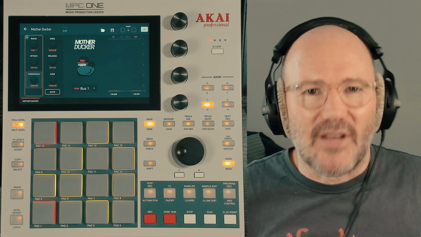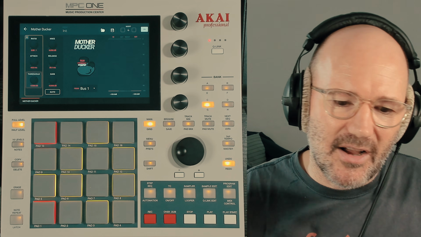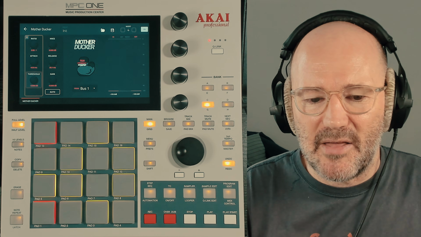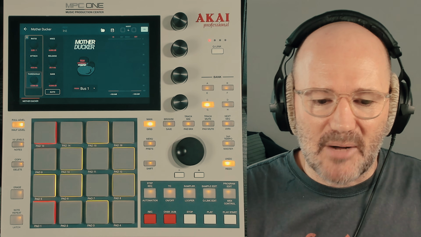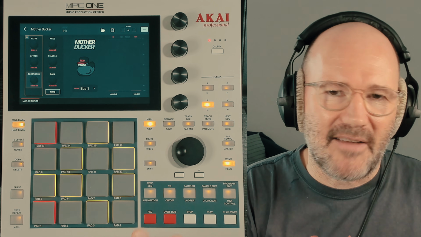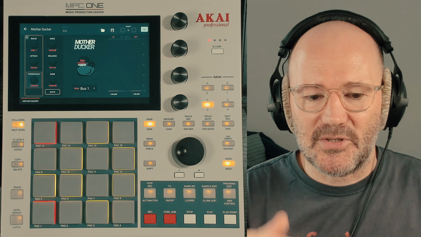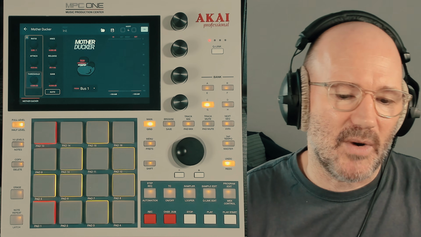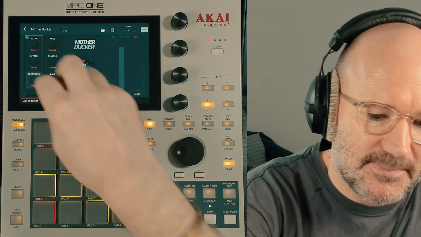I mean, I love that sound. I love that French disco sound. I love that lo-fi sound, you know, the SP303, that kind of tight compression with a duck in it. But mother ducker doesn't have to always be used for that. It can sometimes just be used subtly, just to dip something out of the way in the mix. And that's what I've done here.